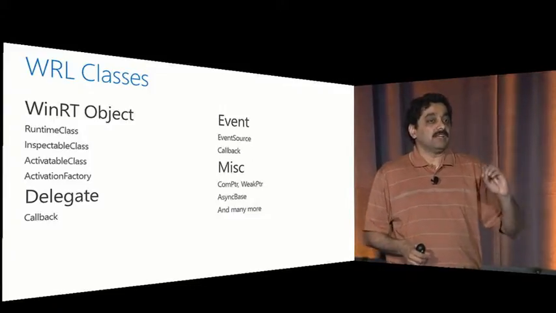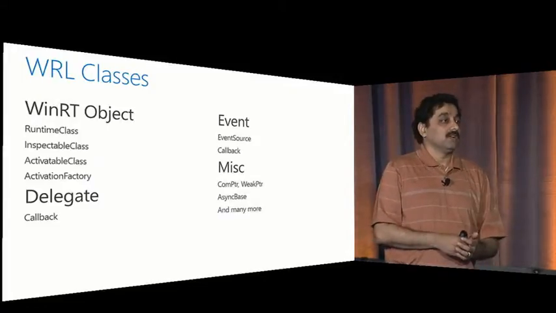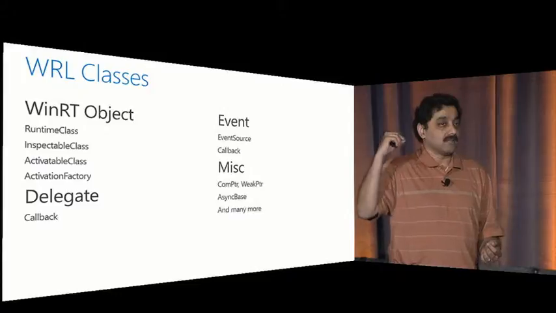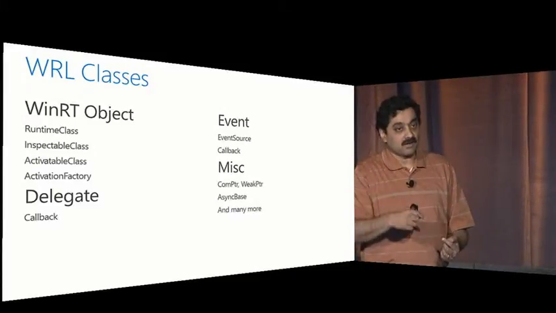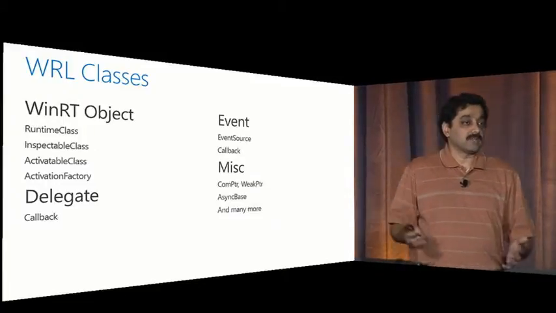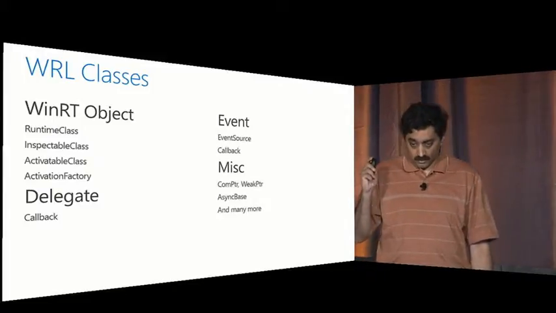I mean, the delegate really behind the scenes is a full-fledged WinRT object that you create. You create a WinRT object, pass a pointer to it to the other side, the server side holds onto it, and calls back on that object when that event happens. So callback sort of encapsulates all of those things and makes it easy for you.